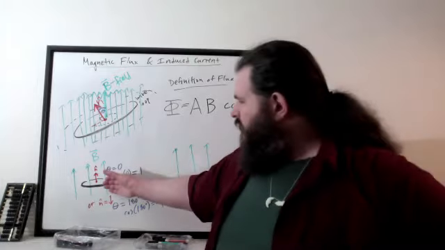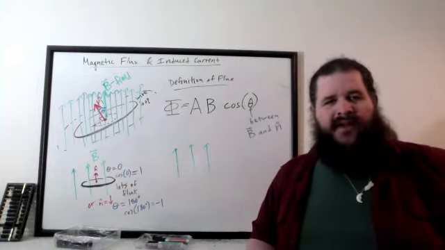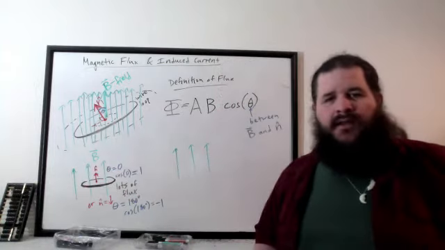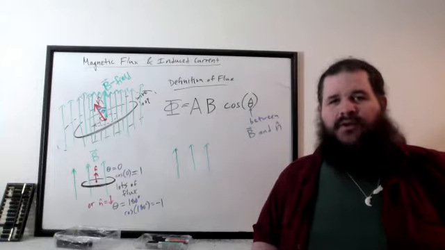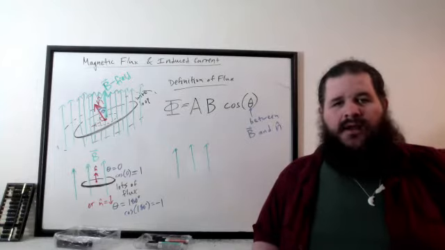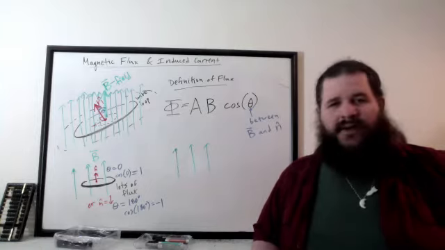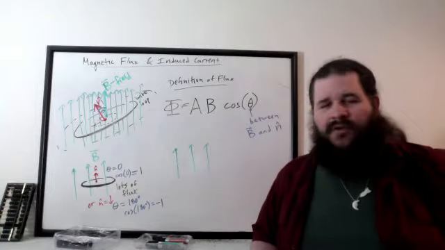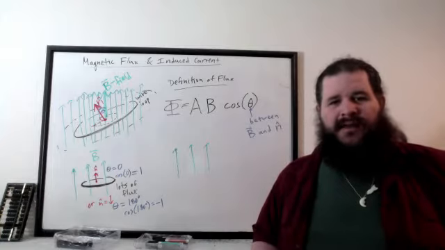Let's say you move the loop around. The laws of physics don't care which way we say is positive. We could say this is the normal vector, or we could say this is the normal vector. The direction we choose for the normal vector is really just a matter of notation, a matter of what coordinate system we're choosing to use. But the physical reality doesn't care what we're calling up or what we're calling down. The physical reality just cares about what's actually physically happening. The normal vector is just a placeholder we're using to describe the results mathematically.